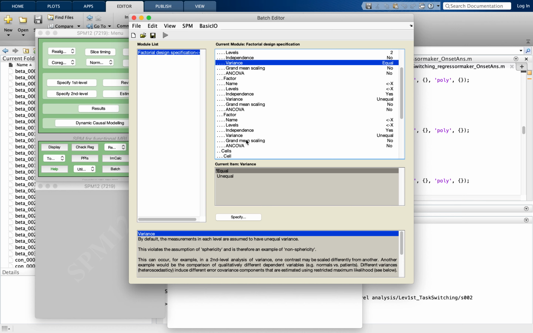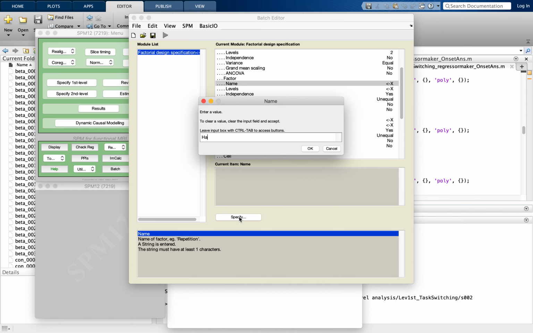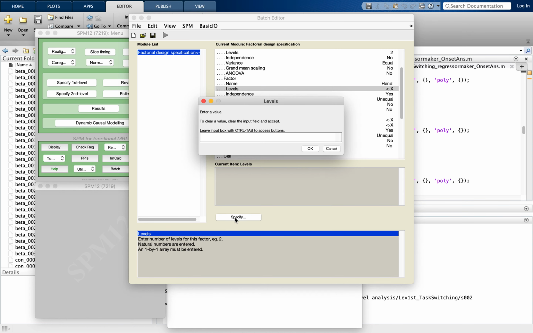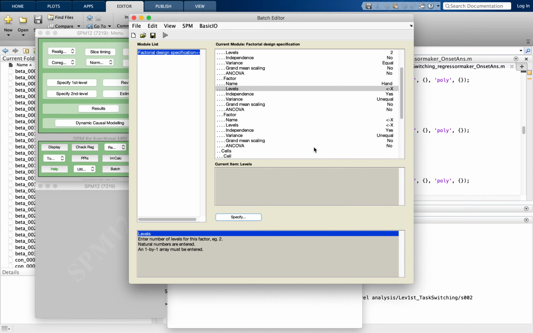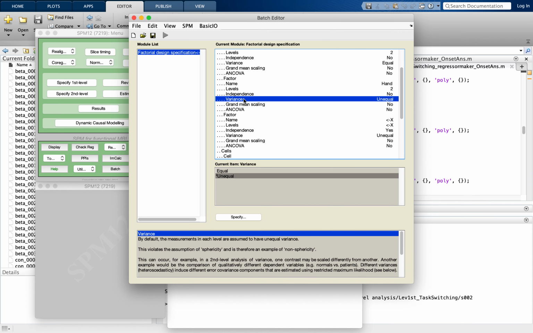Now we go to the second factor that we create, and we call it hand. Hand also has two levels, left and right. These two levels again are not independent, because you either use the left hand or the right hand, and the variance is equal.